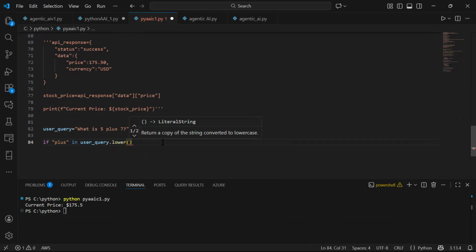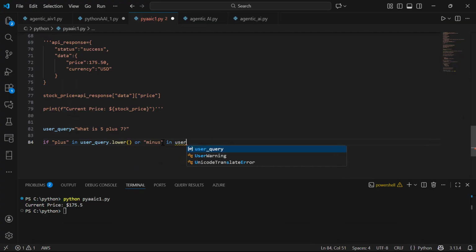This will convert everything to lowercase, in case the user has used uppercase or any other format, especially uppercase. Or minus in user query dot lower. So this is the condition.